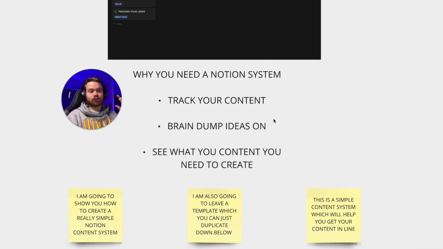Instead of doing this, just when you get the idea, quickly go on your phone, quickly go to Notion and brain dump it down. And this is what this content system is going to allow you to do. It's also going to allow you to see what content you need to create. So for example, what I do and what I suggest everyone does is pick 2 days out of your month, because that's literally all you need, to script and ideate. One would be scripting and ideating, and the second day would be filming and sending to your editors or editing yourself, whatever you do. Okay, but I would suggest hiring an editor if you don't have one. Anyway, you need this Notion system because it's really simple.